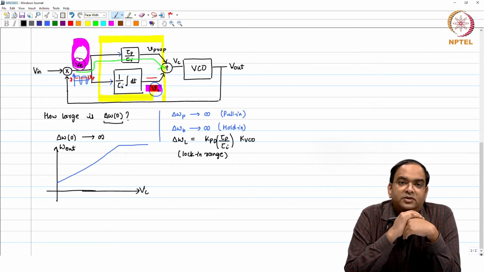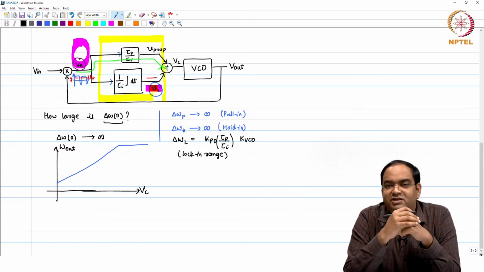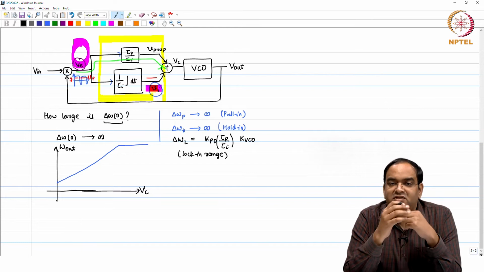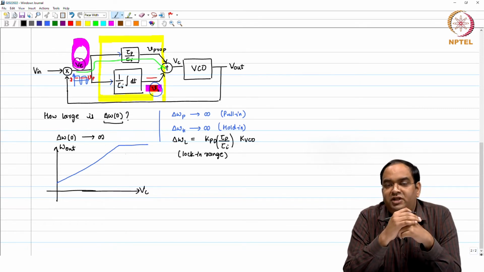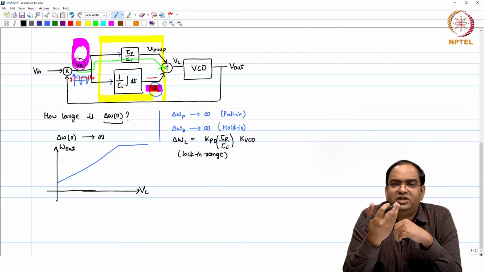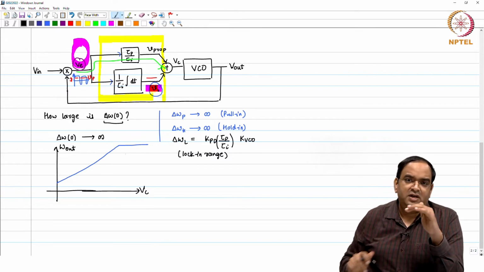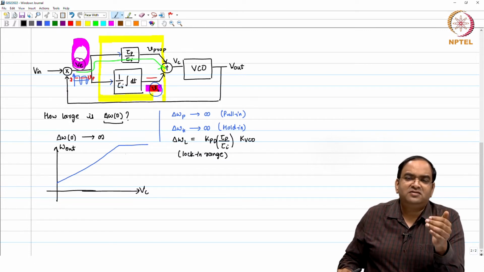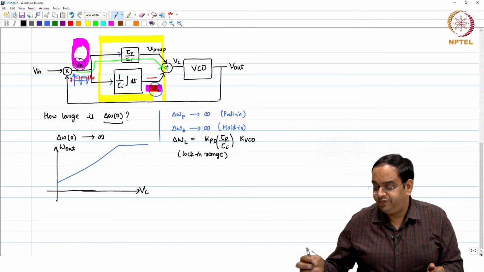Well, if you are only looking for the frequency equation, it does not matter whether it is doing cycle slipping or not. If you are looking for some other characteristics during the settling of the PLL, where some other block depends on this PLL frequency acquisition, then it may matter whether you are doing cycle slipping during frequency acquisition or not. Otherwise, when you run the PLL, if it acquires the lock, that is good enough.